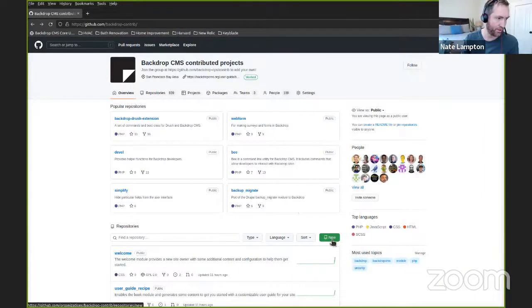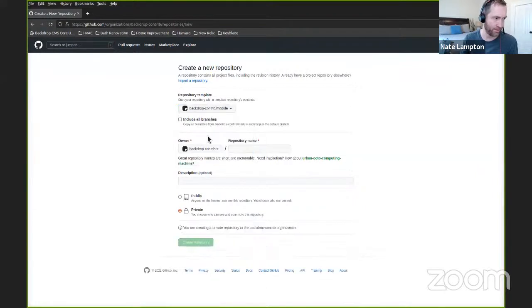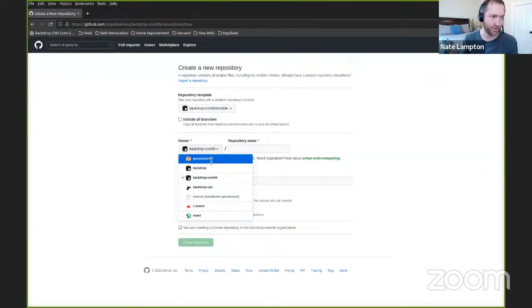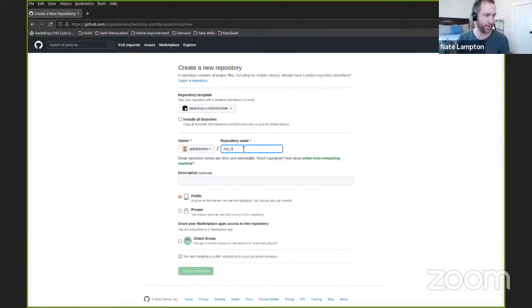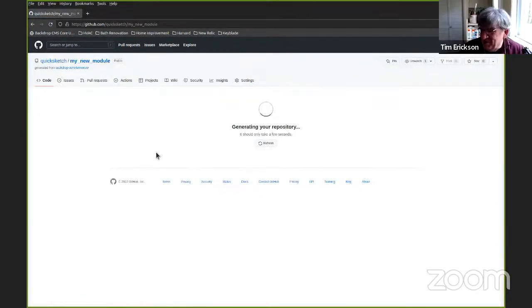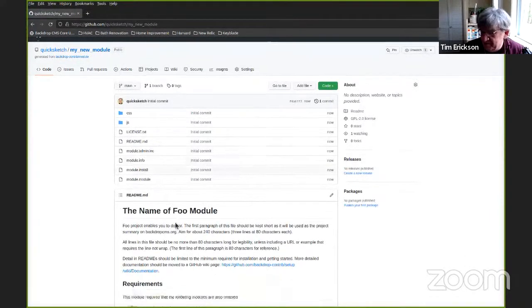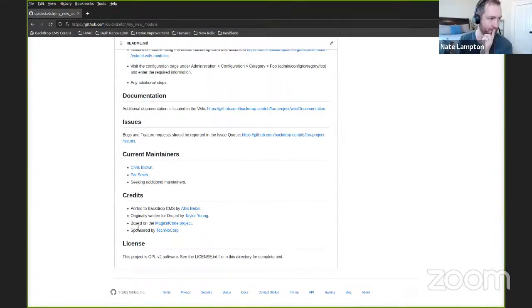So when you hit new under Backdrop contrib, you can choose a template, like I want to make a module, and then you can choose if you want to put it under your repository or under, and you got to choose the whole thing, like my new module, which is crazy. So this would duplicate the entire repository, which sounds great. It's like copy paste the whole repo. Yeah. This is good enough for me. It satisfies what I was looking for, and I didn't know about this. Yeah, this is fantastic.